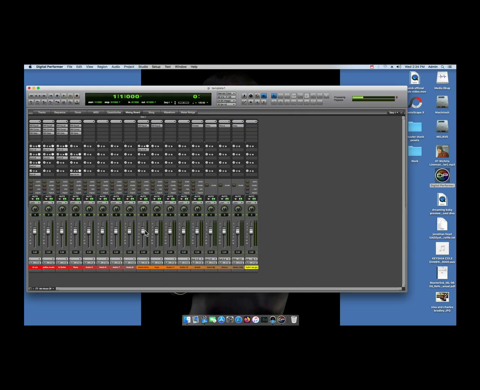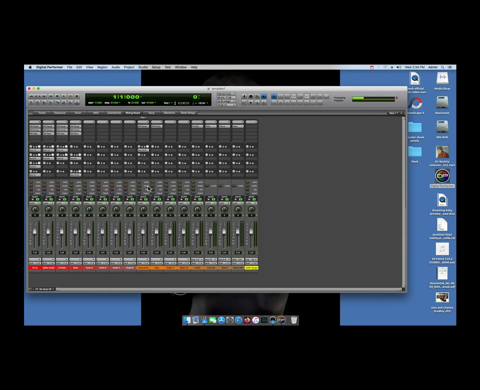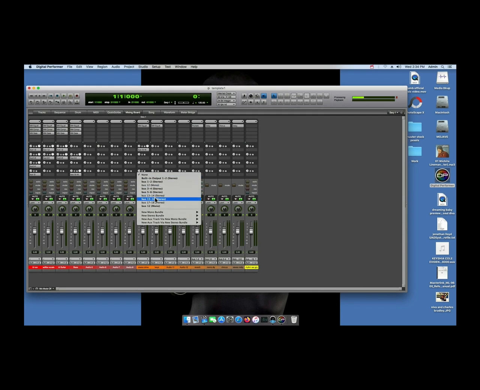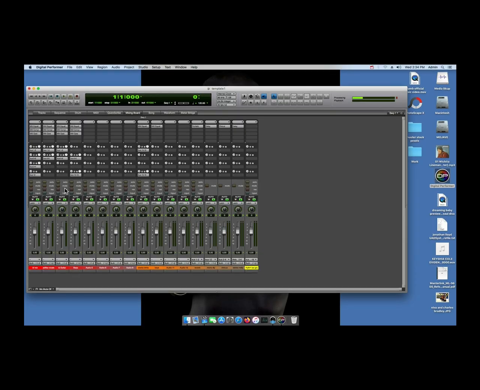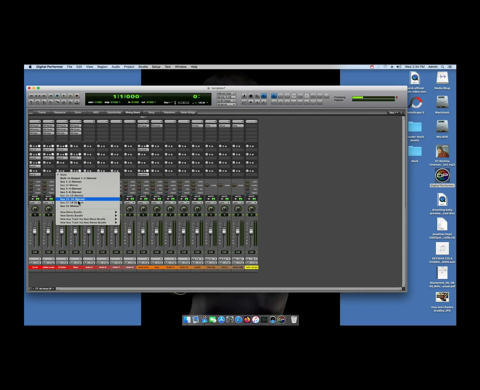I am impaired, so please excuse me for that. Let's send the drums to 15 and 16. Drums is the rhythm section. And then let's send over the guitar to 15 and 16. Again, going to the rhythm section.